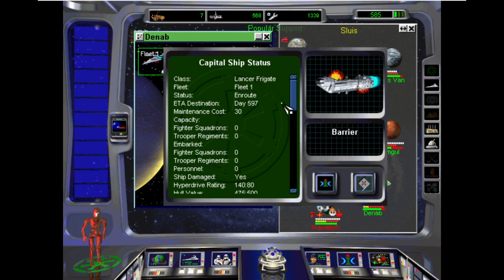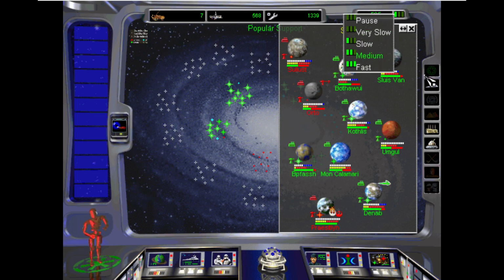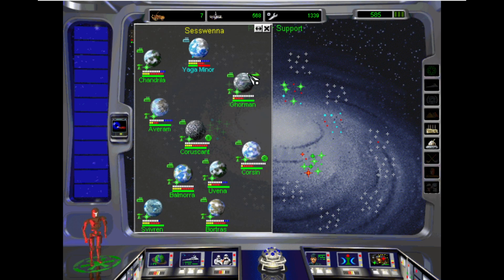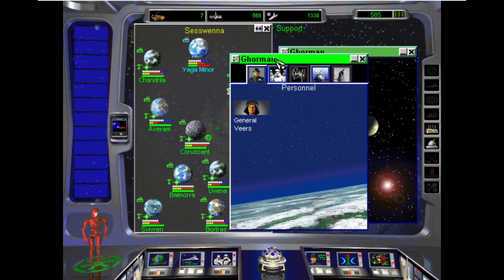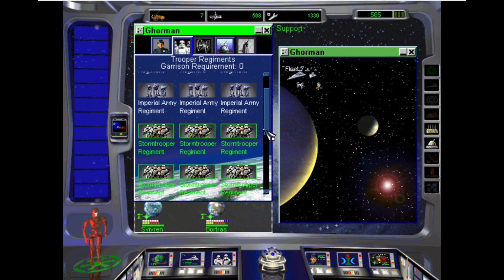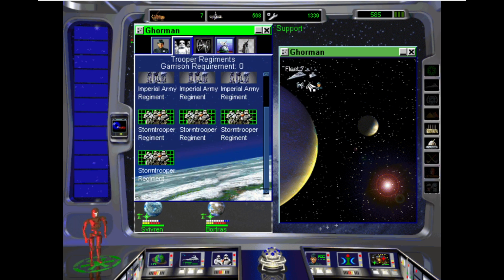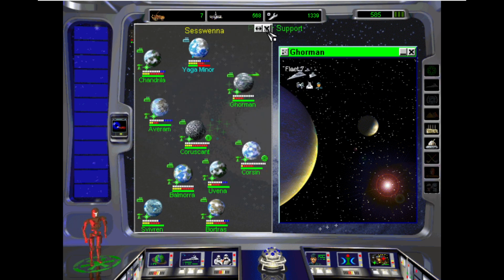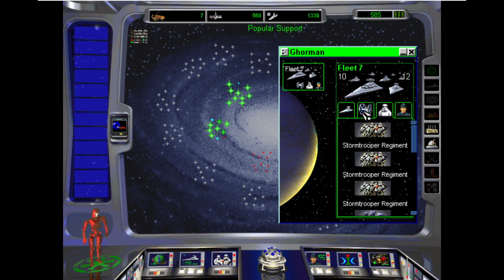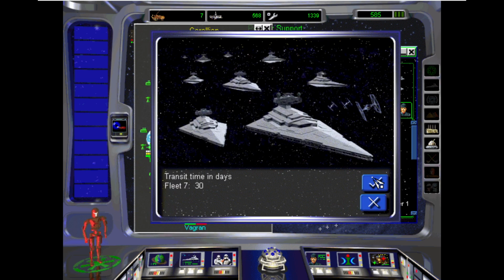A manufacturing message has been received. But the Lancer frigate's hyperdrive is damaged, so it's going to be moving slower. Alright, any troops that we have, I'm going to deploy to the fleet. They're almost complete here. Throw an army regiment on there. Alright, we got 10 troops. Good enough for me. Confirmed, move over to Duros.